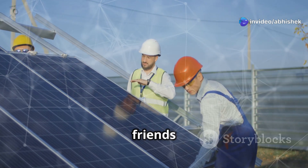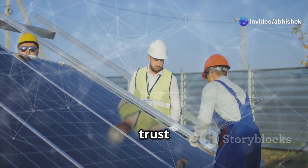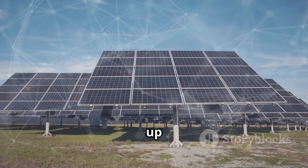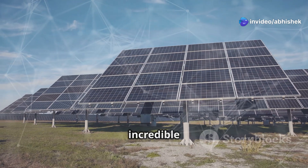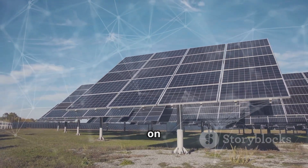But once you have a few friends or professionals to assist, the process becomes much smoother. And trust me, the effort is worth it. Once they're up, it's like having a never-ending supply of free sun juice. These panels soak up sunlight and convert it into electricity, powering everything from your lights to your hydroponic pumps. It's an incredible feeling to know that you're generating your own energy and reducing your reliance on the grid.